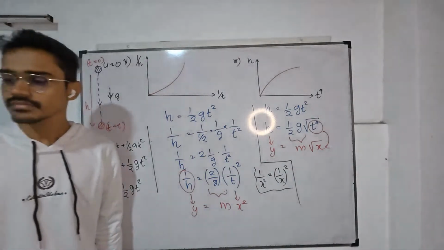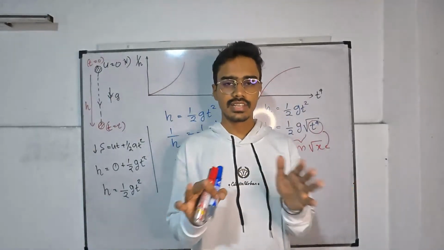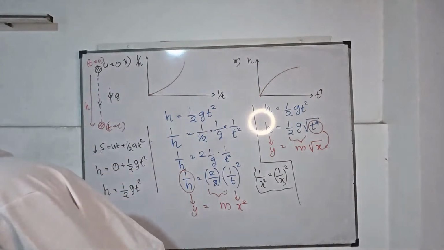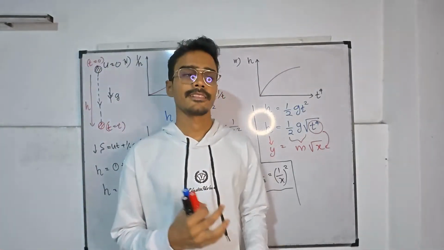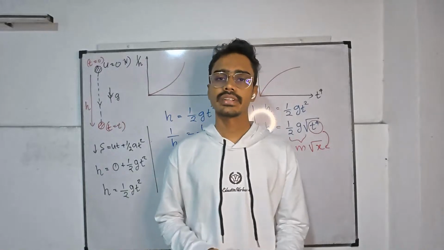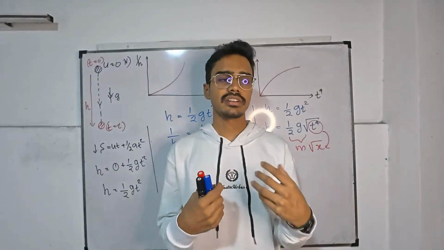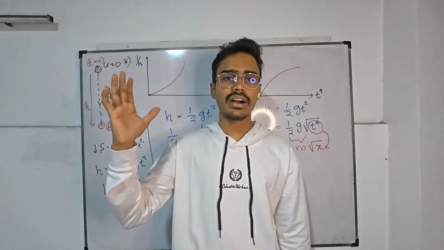Are you all clear? All good? Everything okay? All understood. Very good. Yes, clear. Good, good. So that's what I wanted, because this is not a big deal. This is a simple concept. Once you understand that concept, you can draw hundreds of thousands of graphs with the same concept.